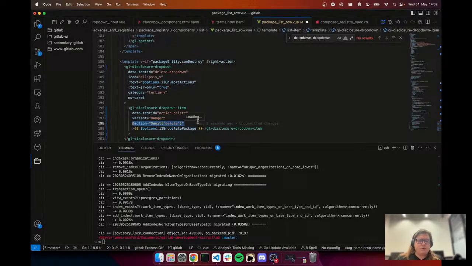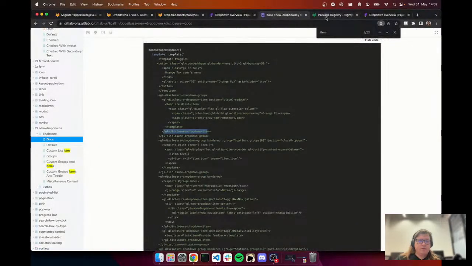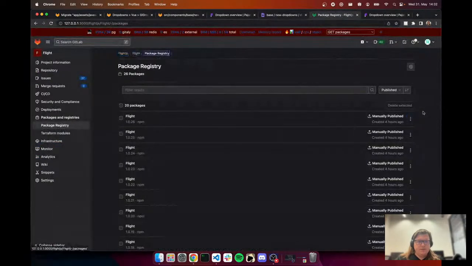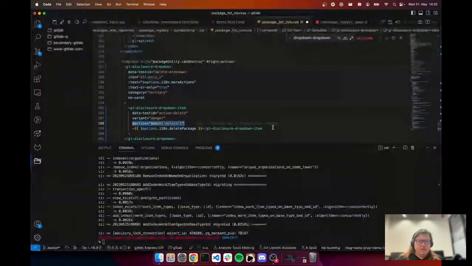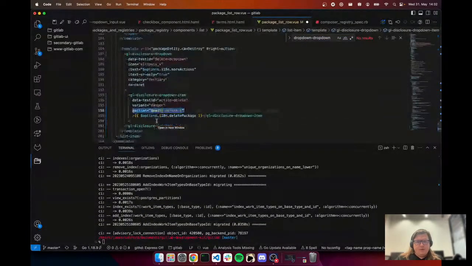This is good as well because it makes it keyboard navigable. So if you're navigating by keyboard and then we go down to delete package, we press space. Currently it can't be selected. That's a problem. But we should be able to action it with the spacebar, whereas the previous one only works if you click on it. Okay, so action.